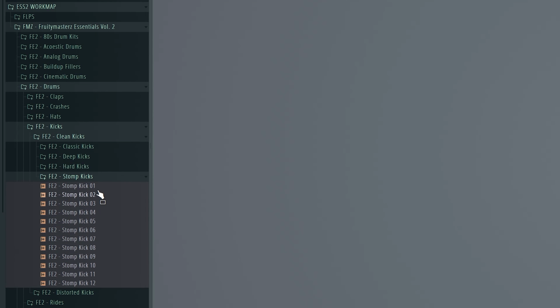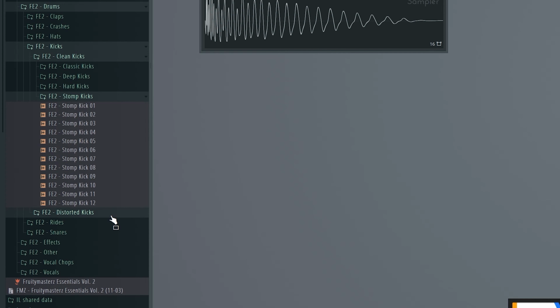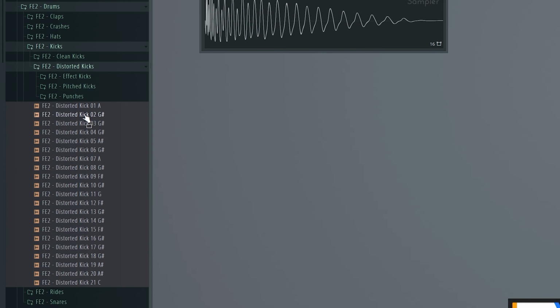Then stomp kicks. I think this is more techno-ish, or yeah, you see. Let's try this one with those effects, right? Let's go lower. Yeah, so these are really usable. Now, distorted kicks. What could that be? We have some kicks here. All kinds of stuff. Now, these are new. I will add a few more, because the previous pack had a lot of distorted kicks.